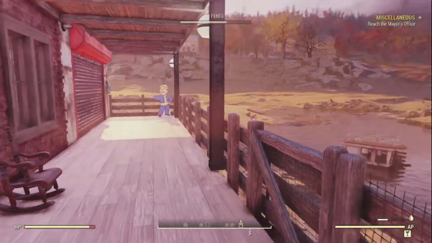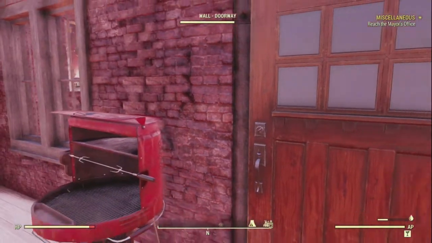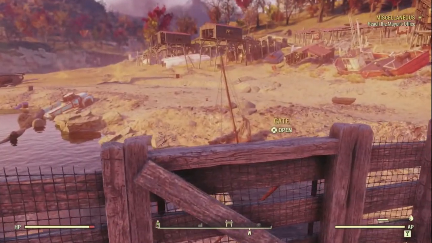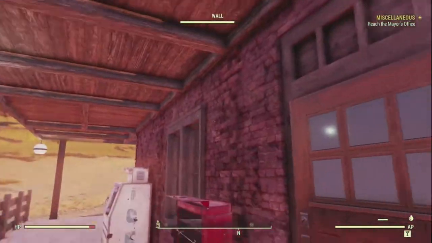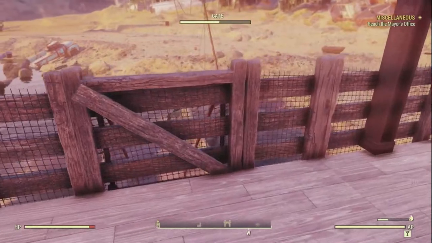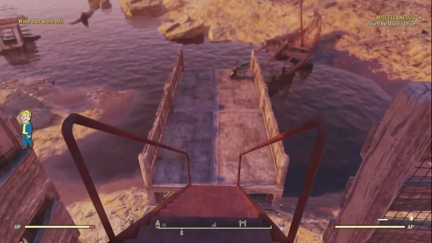When you get to the front door, people can't get in unless they have to picklock it, unless they're my friend, or I open it for them. There's no real reason to go in the main part of the house, and I'll show you why here in just a second. But right in front of the main door is the actual bridge.